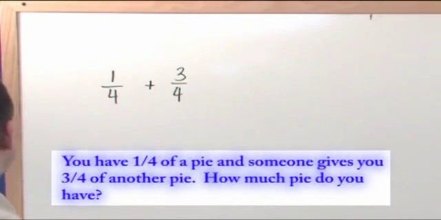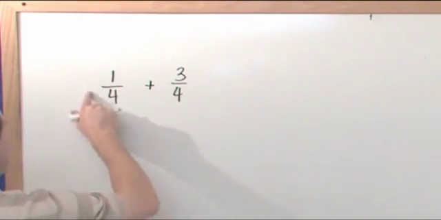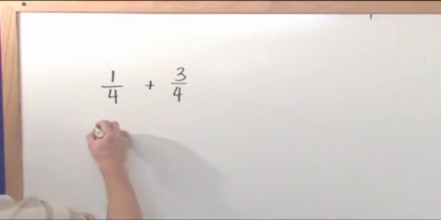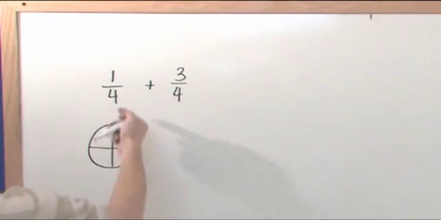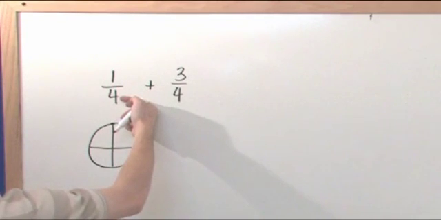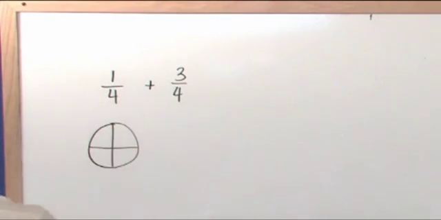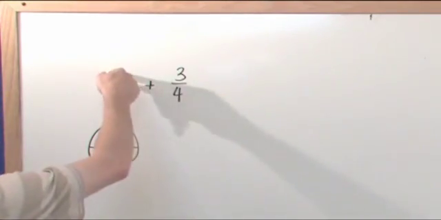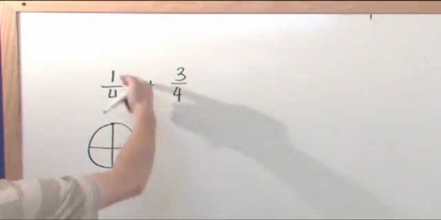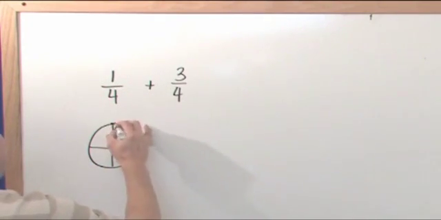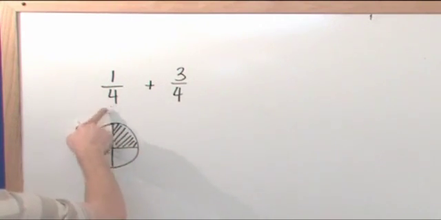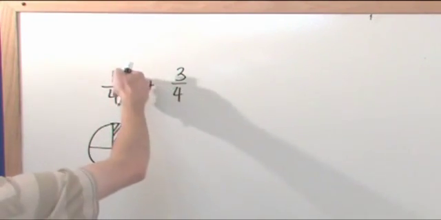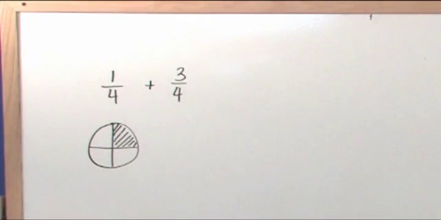Well, I like to work in pictures, so let's do that. What does 1/4 mean, okay? If you have a pie, all this means is very, very simple. All this means is if you cut this pie into 4 pieces, that's what the bottom number means. How many pieces did I cut the pie into? Then what I have is, I don't have a whole pie or a half a pie, I have 1/4 of a pie. So that means I have this much of a pie. Because I cut the pie into 4 pieces, which is what this number means, 4 pieces, but I only actually have one of those pieces, so that's what the top number means, okay?